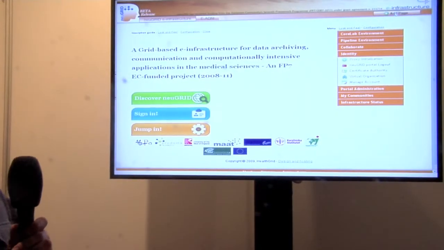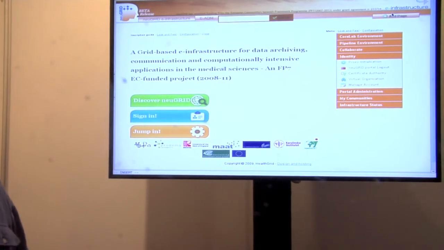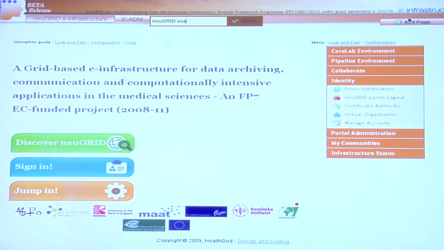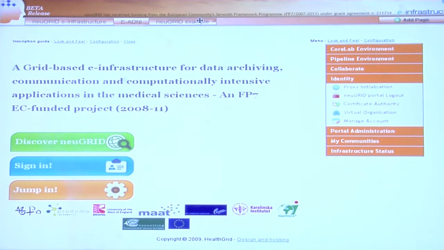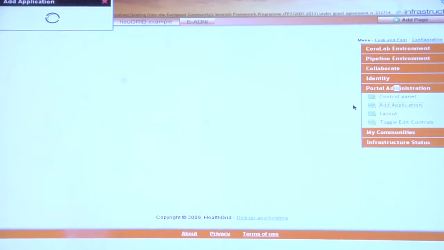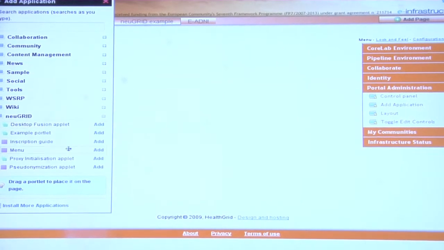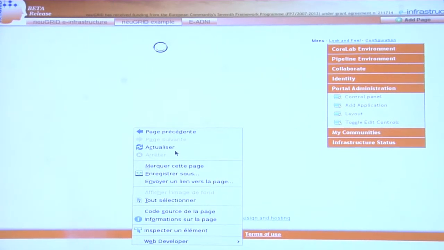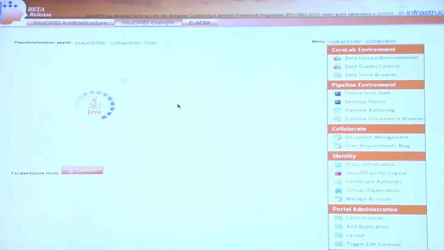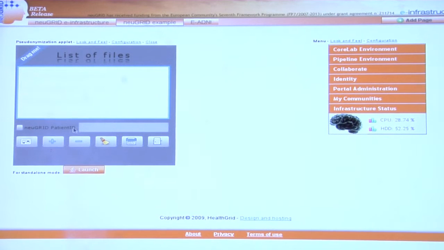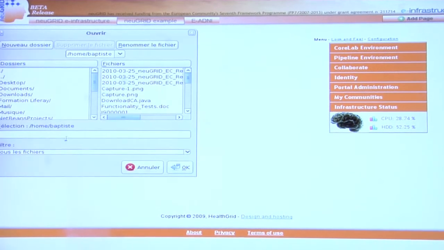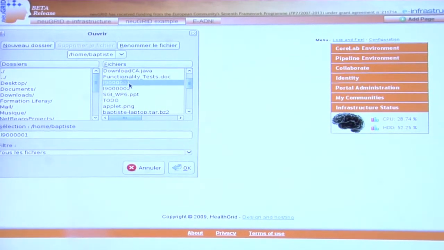Each user may add or personalize different pages and then select their preferred services. So, for example, we will just create a new page and add an anonymization portlet service, which will allow users to upload anonymized images on the grid. So once this is done, a user can just put his images there and upload them on the grid, and the images will be automatically anonymized according to some presets that are already predefined or that you can customize according to your needs and the legal regulation you have to follow.